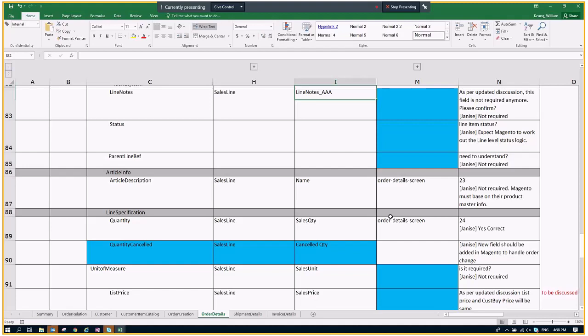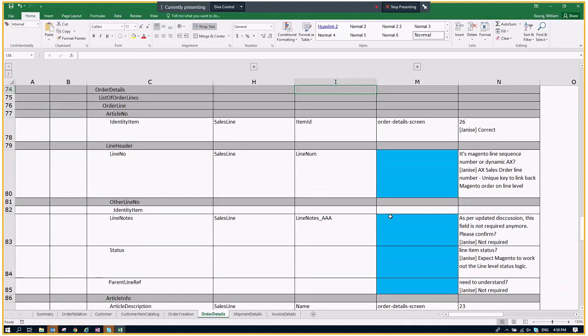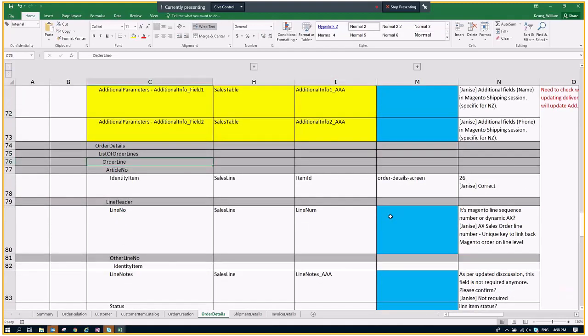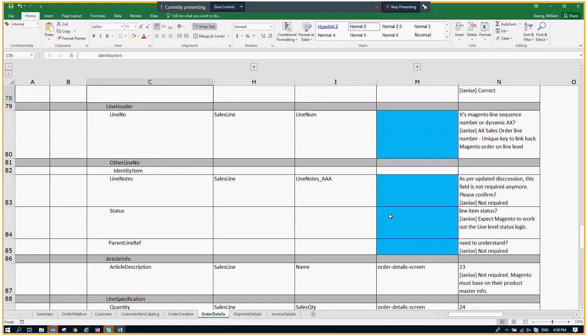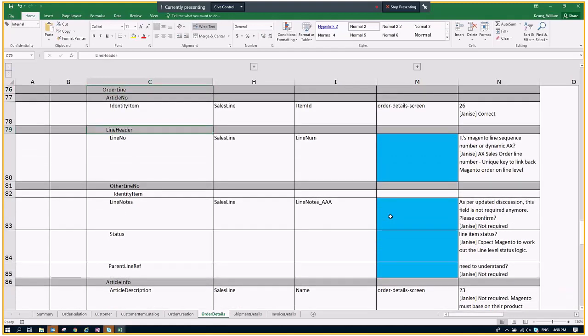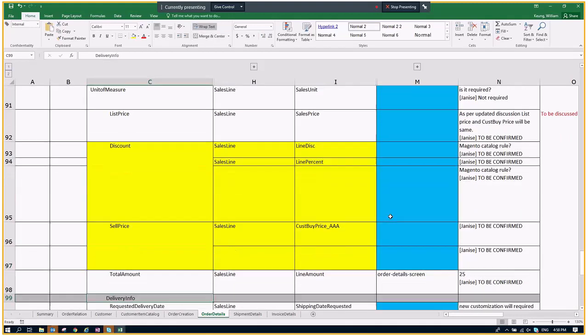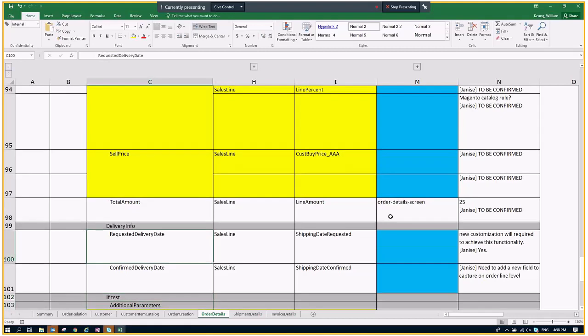This is a little bit confusing because in the XML file, this information is at the order line level. Even if you check on the Wavistria side, the requested delivery date we are managing at an order level, not at an item level. So that's why I can say this is the order level.